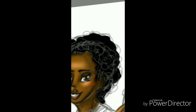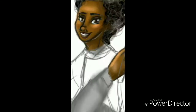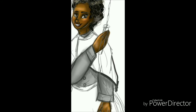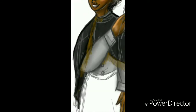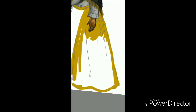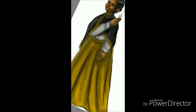With her uniform, she has very kinky curl short hair. You might think she's a boy, but she isn't. Her hair is just very curly, that's all. Now, with her uniform, I made it a little bit more worn out, so to speak. Again, she's also free, too. Her cape, shawl, whatever, I did in the traditional Hogwarts colors, and I put some earthy browns in it to represent Hufflepuff House. Her skirt is more of a goldenrod with a brown tone in it, or shades in it. It's a little bit more worn out, but come on.